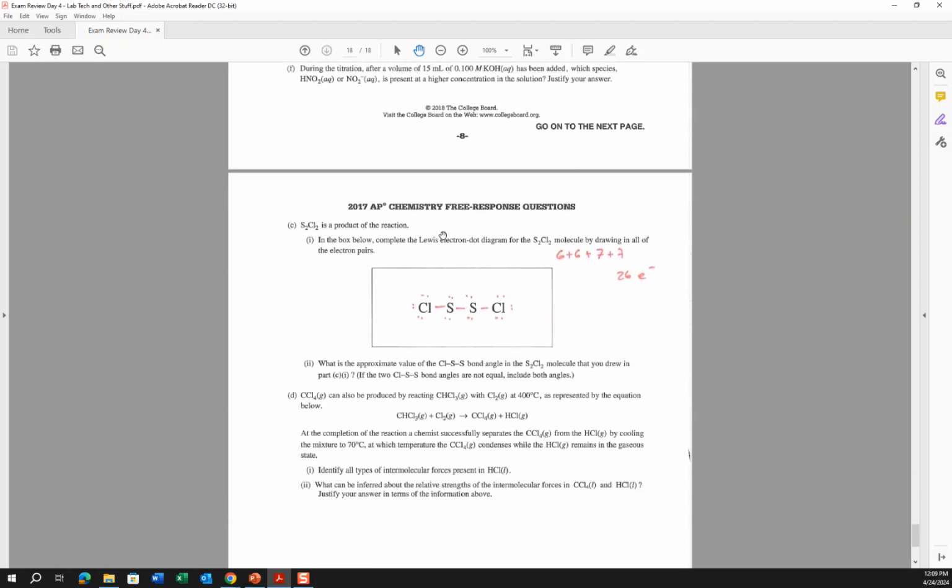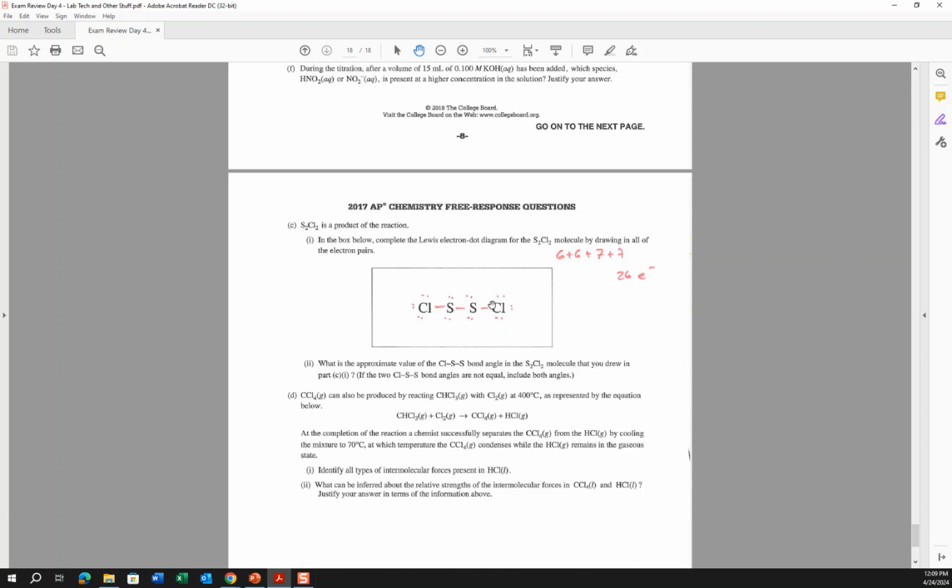And then here's another one. Again, they gave us the chlorine, the sulfur, and the chlorine all right next to each other. So the first thing I'm going to do is draw single bonds between them. They might turn into double bonds. They might turn into triple bonds, but that's the first thing I'm going to do. At least 1 single bond between them. And then, again, I want to know how many total electrons, in this case 26. So if we just start adding lone pairs until we get to 26, let's see what happens.